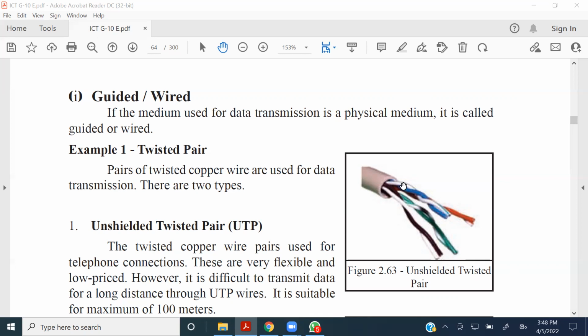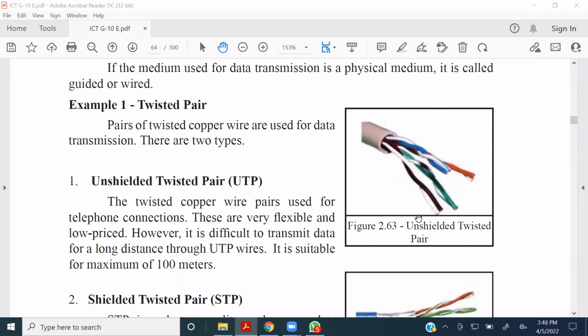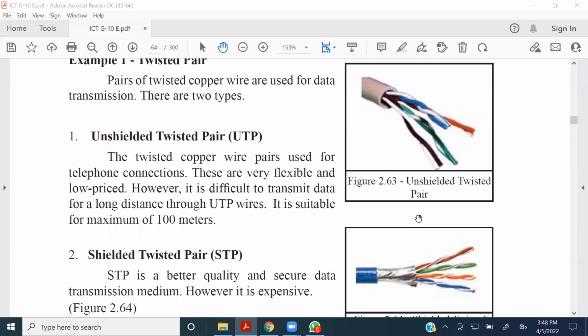So this is the general network cable that you can see at your home most of the time. If you got a POTV or dial-up TV connection, if you got a router, you will be receiving a network cable. So inside the network cable, this is the structure that they have. And when it comes to twisted pair, there are 2 types, which are called the unshielded twisted pair and the shielded twisted pair, UTP and STP in short form.